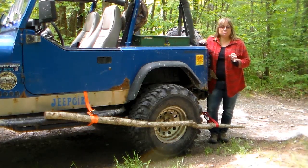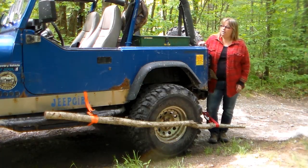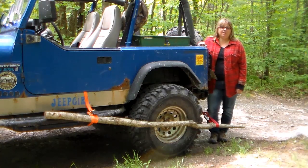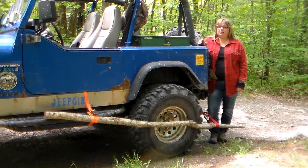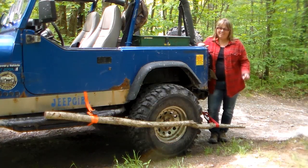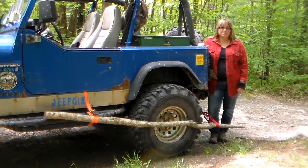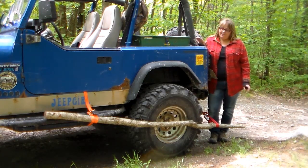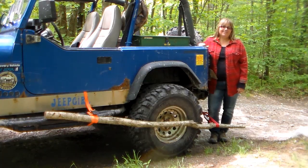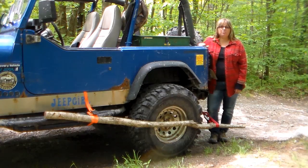Ideally, carrying extra spare parts is always a plus, which I do. I carry spare U-joints, I carry my serpentine belt, I carry an extra drive shaft, I carry everything except for the axle shaft. And as much as I really wish I had my axle shaft while I was out in Munson, Massachusetts, you know, things happen for a reason. I'm really happy that I was able to get out of the woods with this technique, and it served me well.